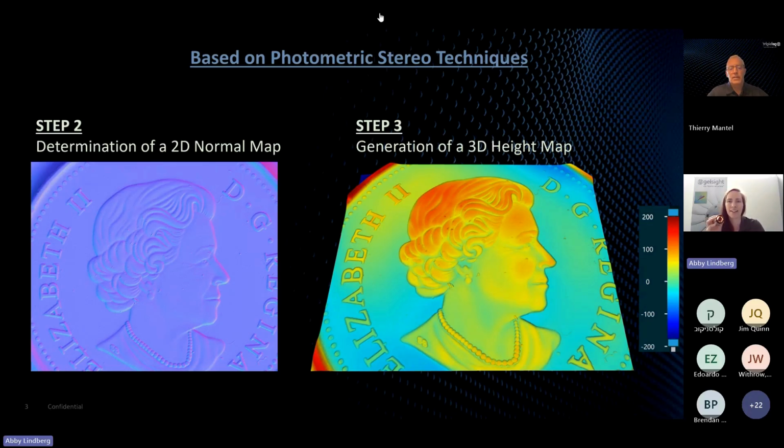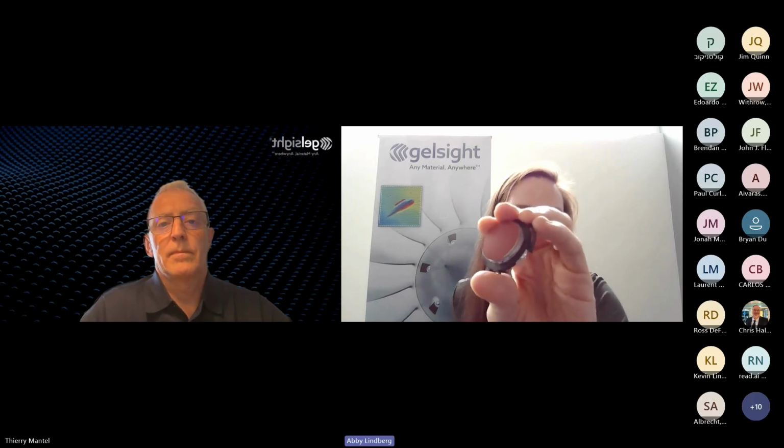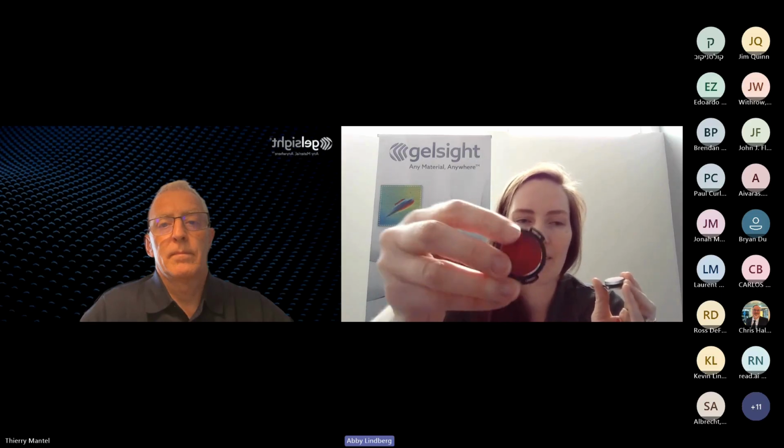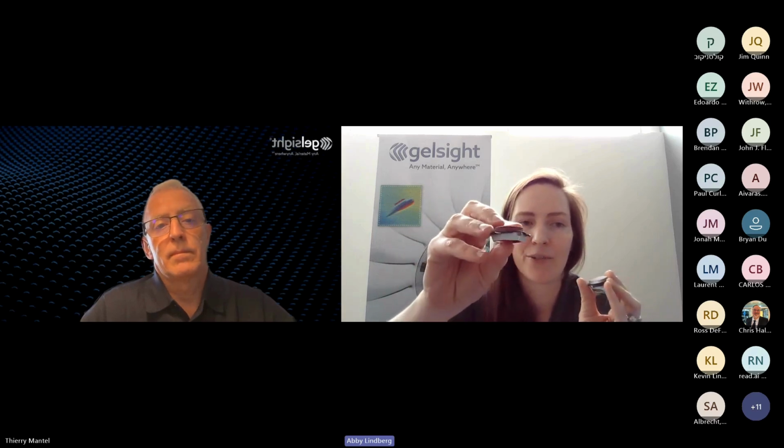So I'll stop sharing this slide now and talk a little bit more about the gel, and then we'll take some scans. So we've got our gel sensor here. The gel sensor is soft, about the texture and hardness of your fingertip. It also has a pigment layer on it. We take scans of surfaces by pressing this onto them and looking at it through the other side of that pigment layer. So that's why glass, metal, textiles, snow all look the same to the GelSight system, because we're looking at it all through that red pigment layer.